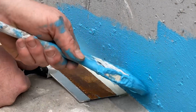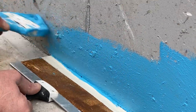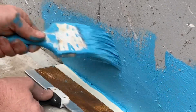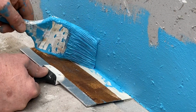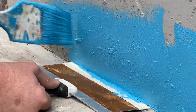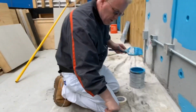I'm not saying it's going to stop all of your paint from passing through. What I'm telling you is this. If you do it with a slight hand, you'll just be able to paint above that tape. I can see the paint is not going through it. Okay? And look at the clean edge. Now, you want to do this, obviously, with something nearby where you can wipe it off.